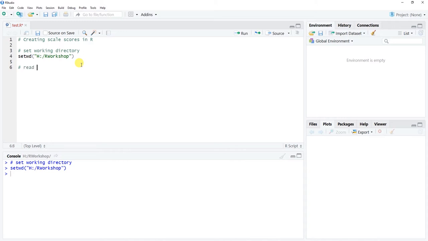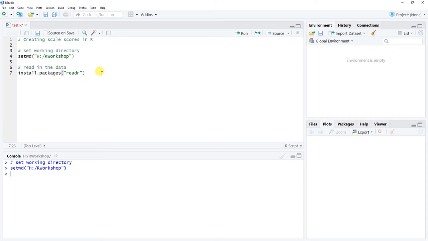Okay, so next we're going to read in the data file in our working directory that I just pointed to. Specifically, I will be using, you can use other read functions if you'd like, the read underscore CSV function, which is from the readr package from the tidyverse. If you do plan to use this, make sure that you've recently installed it, so it's all up to date, using the install.packages function and using the readr package name here in quotation marks as the sole argument.